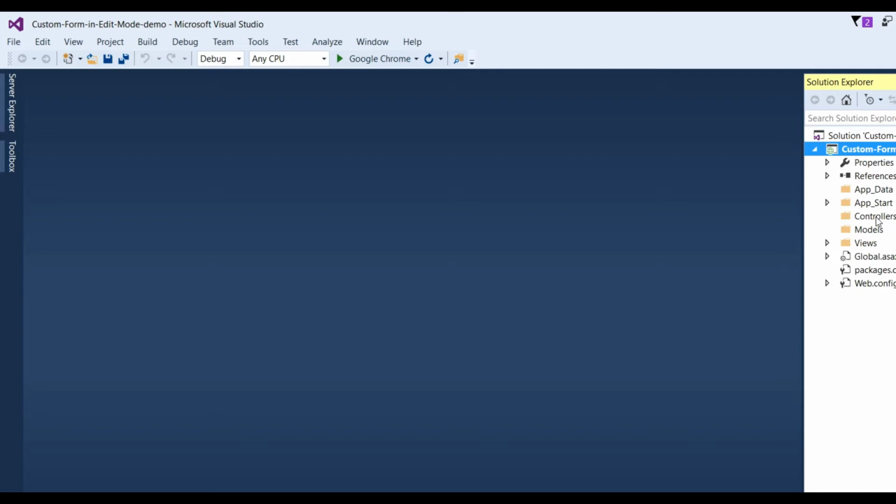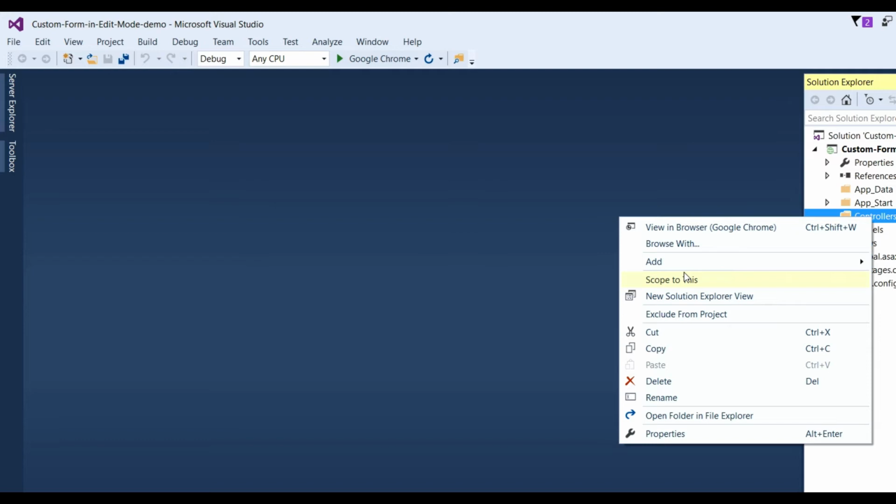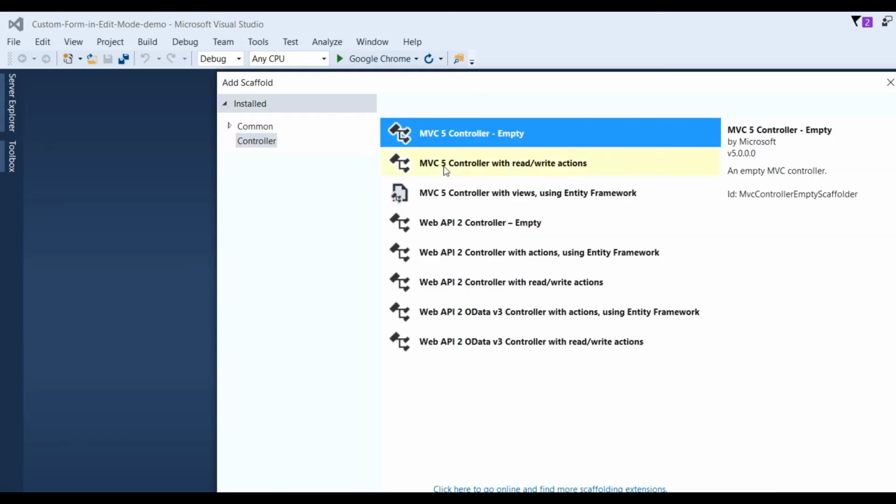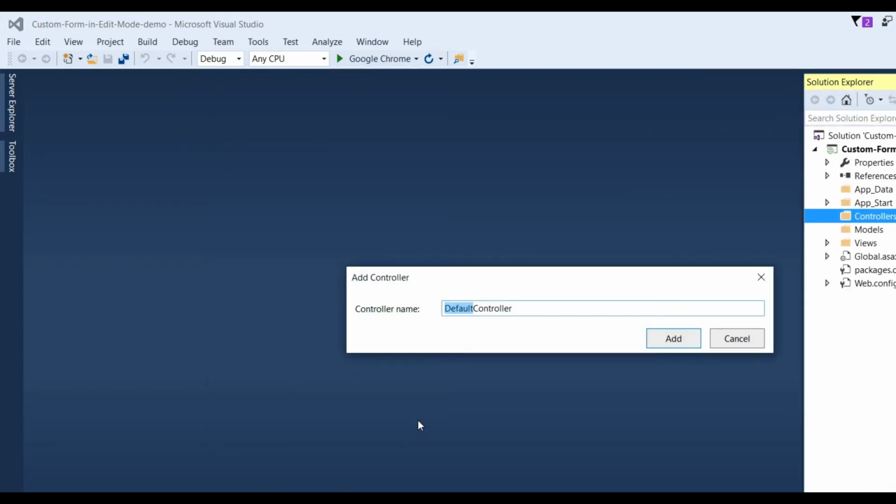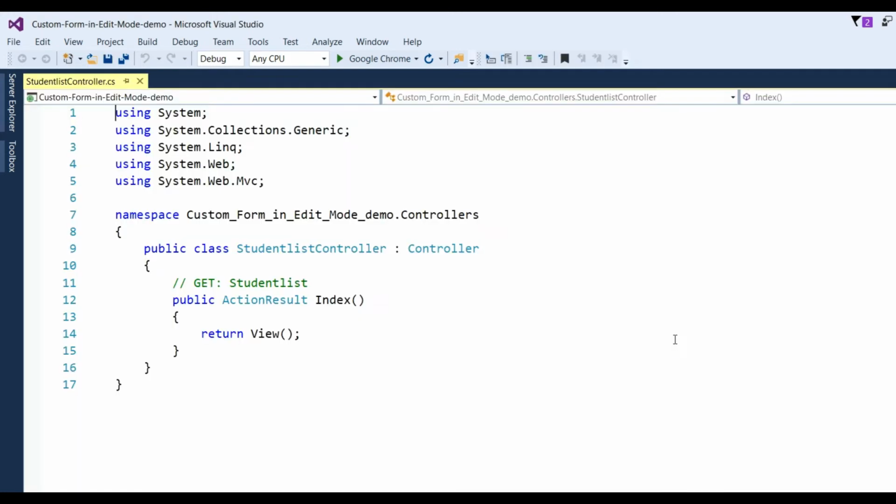Now I need to add one controller, so right click on Controllers and click Add, then Controller, choose MVC 5 Controller Empty and click on Add, and put the name of the controller as StudentList and click on Add. So you can see here your StudentListController has been created, and there is one action method, ActionResult Index.